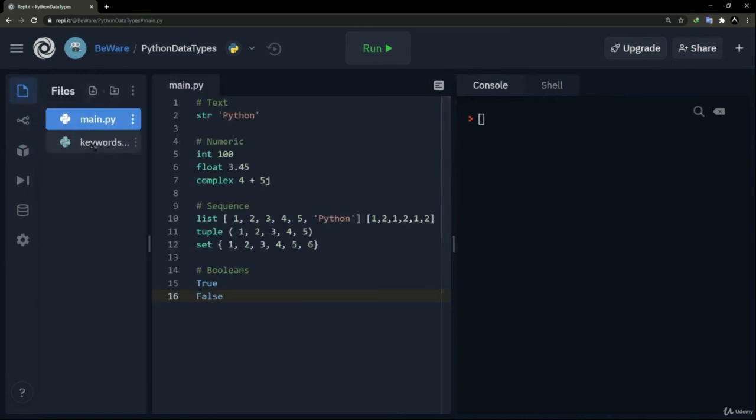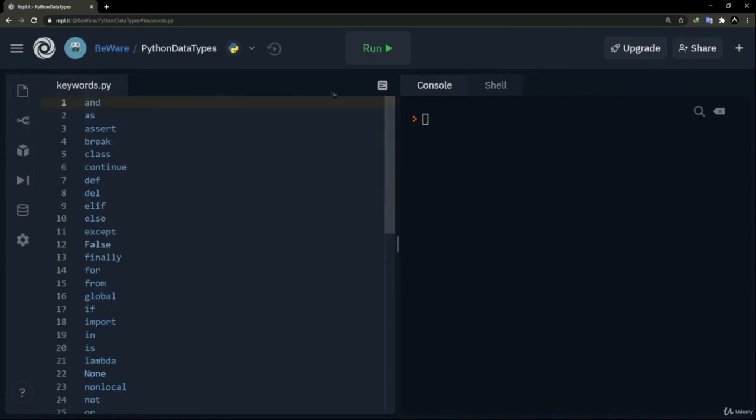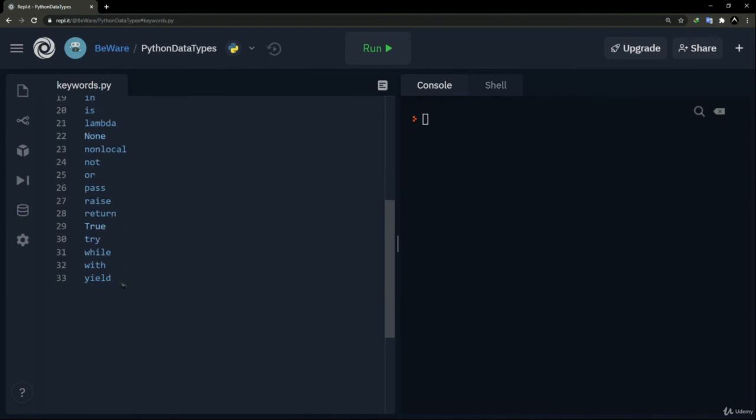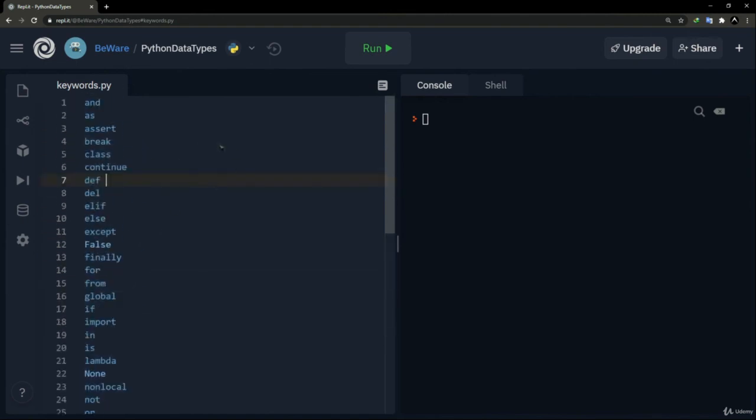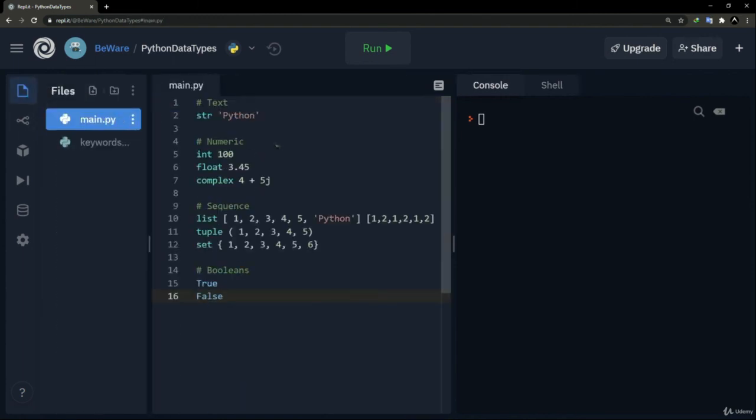I have listed them because there are a lot of them. In Python there are a total of 33 keywords. All of them are used to create sentences, and as we proceed with coding, we will use these keywords to build our code and in turn build programs. For now you can just watch over these keywords and learn the different data types.